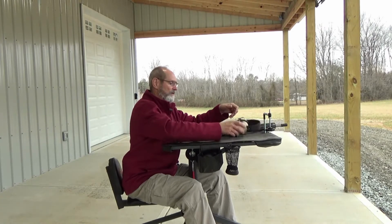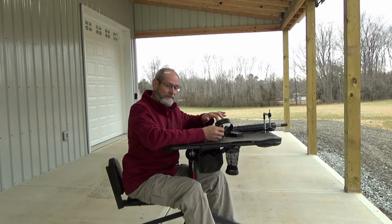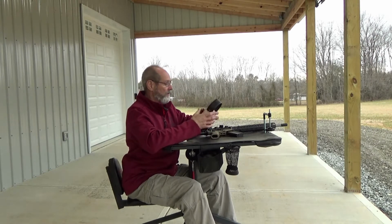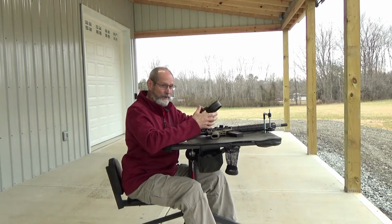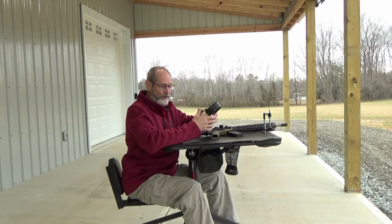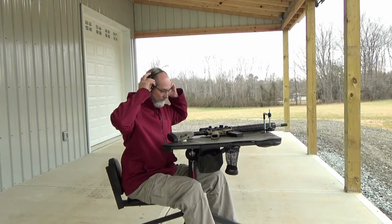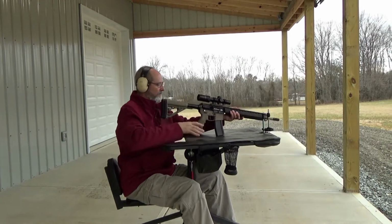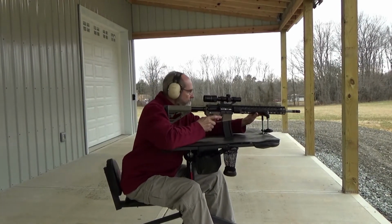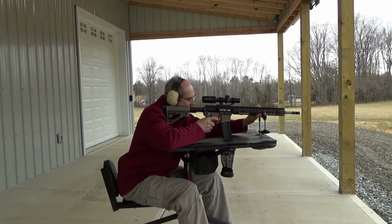So let me put some ears on here. And I think we're using the 90 grain deer hunting ammo, and we'll see how it works out. We've got, what is this, probably 45 degrees out here right now. A nice breeze in my face. There is a good crosswind blowing, so it'll be curious to see if it's going to make a difference at all as far as the grouping goes. Get my ears on here, and we'll give her a shot. All right, here we go.